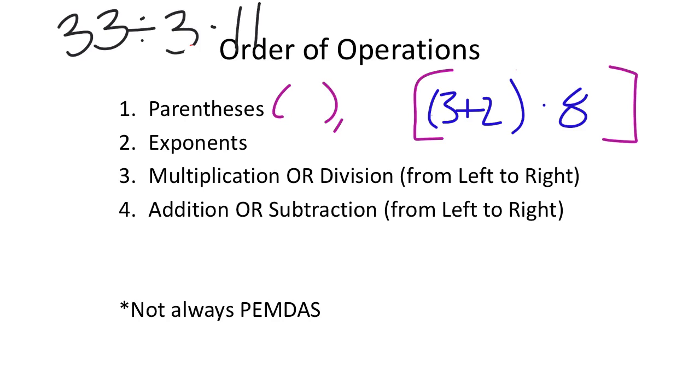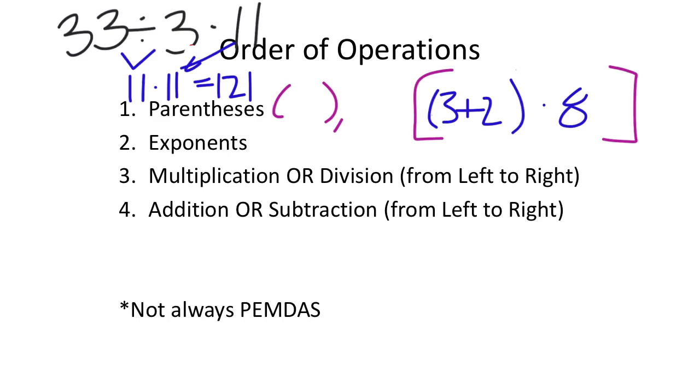But we have to do the division first. You have to do the 33 divided by 3 first, because it's farther to the left, which would be 11 right there. So 11 times 11 now. Bring down that 11. Bam, you get 121, which is a very different answer than if we did the multiplication first. If you do the multiplication on a problem like this first, it's out of order. It has to be from left to right.